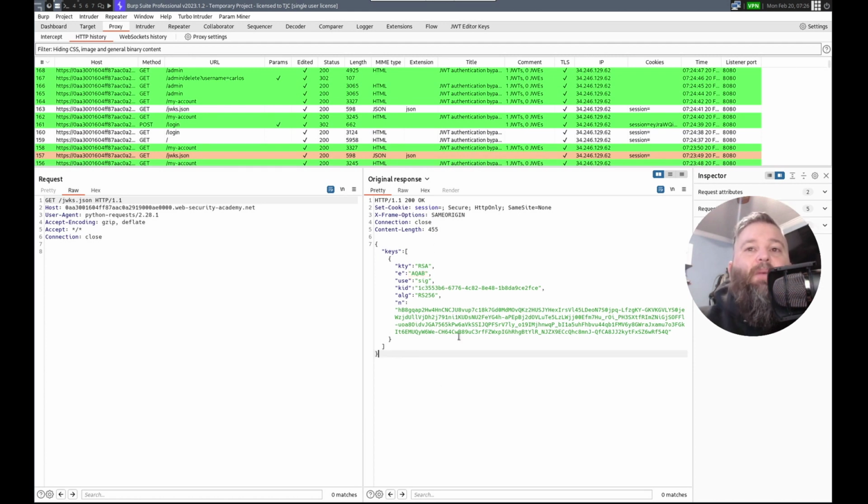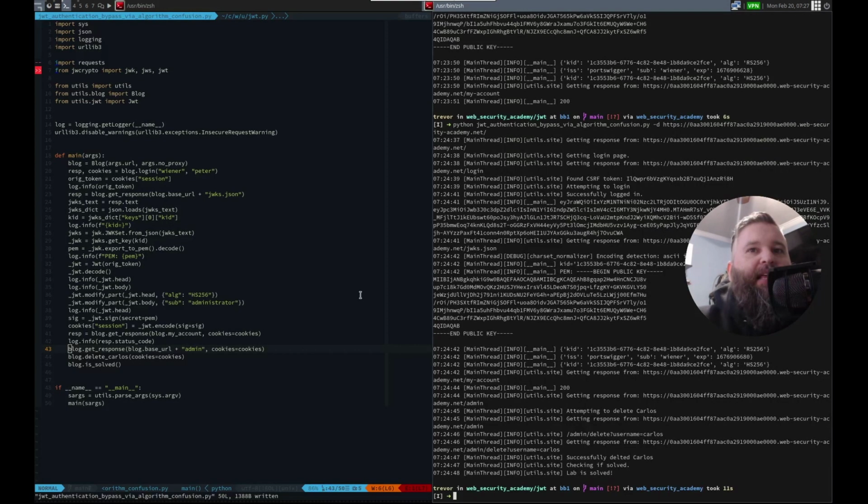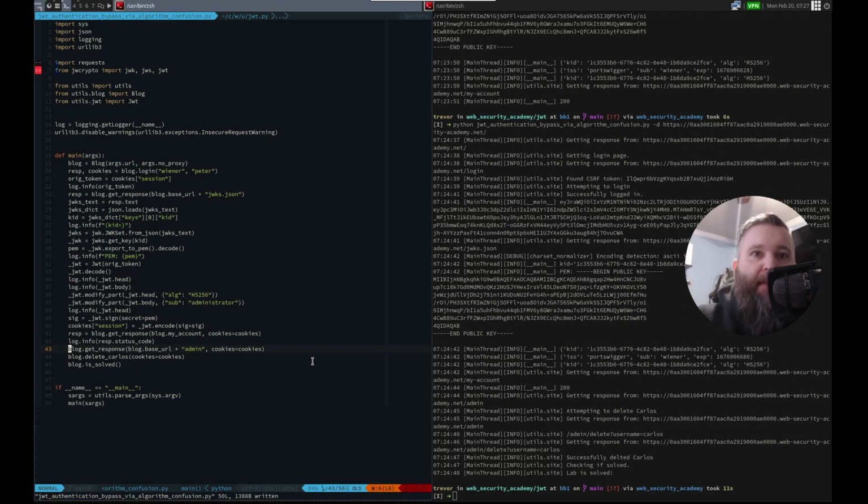And that's all we needed to be able to convert this from a JWKS to a PEM. We signed our modified token with the PEM we created. We had to make sure that the PEM was byte for byte exactly the same as what the server would use.